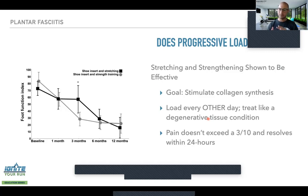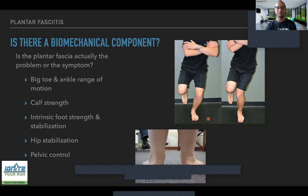So we need to have that fine balance. And I find tweaking that for a lot of people, getting them more consistent, allowing them to stress and recover, and doing that consistently, building up repetitions, building up sets, adding a backpack, right? Adding a backpack on their back with textbooks in it to make it a little bit more challenging. Those little things over time allow people to really get past this the right way.